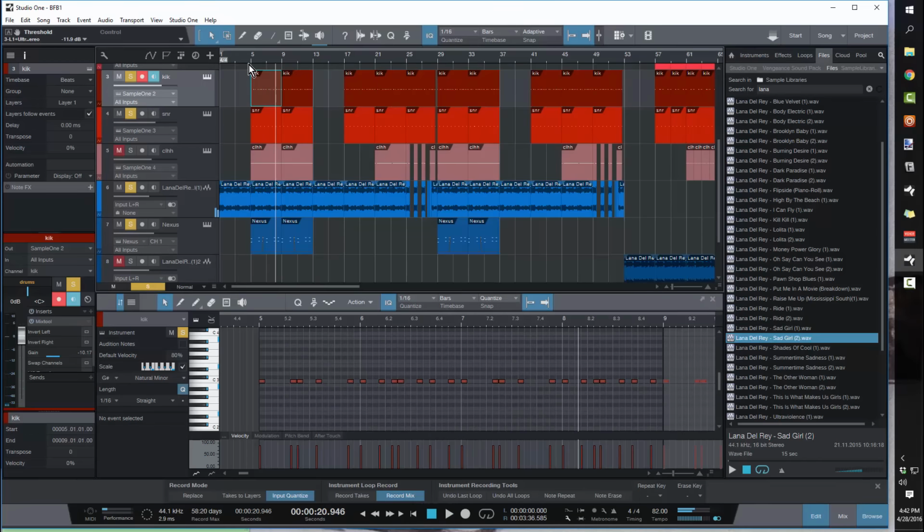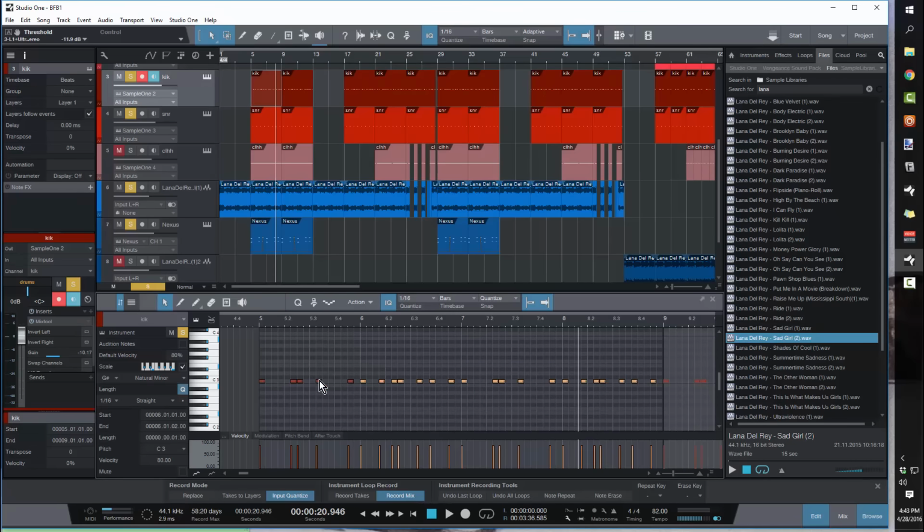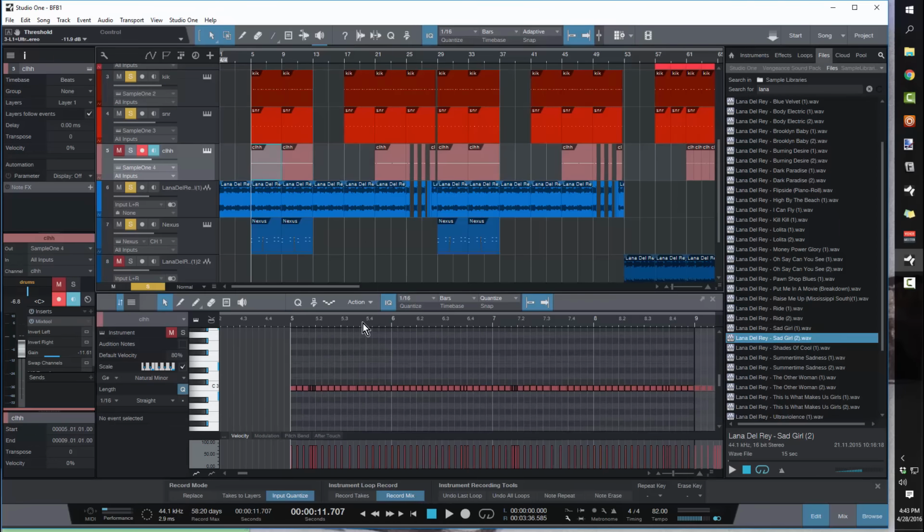Just a regular old, you know, a regular old nada. Doom, doom, doom. Nothing crazy. If you guys need to, you can screenshot that. And it's just the same pattern over and over again. You know, once you program it once, you can highlight it and just press D, D, D. That's a cool way to go ahead and make your drums fast.